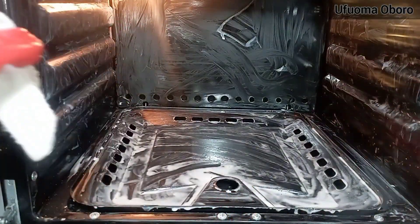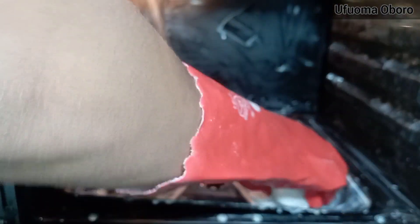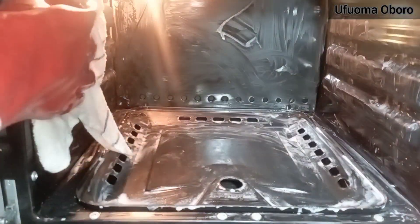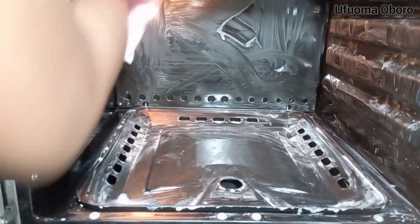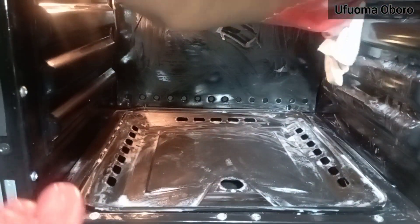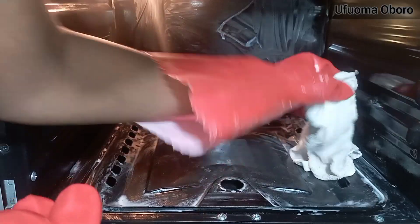After five hours I have a wet napkin to wipe everything down. Whatever has been stuck in there just follows the napkin — that's the beauty of this method. For difficult, stubborn residue that doesn't want to leave immediately, you can do a little scrubbing with the napkin, or use the brush again with a little pressure and it comes right off.